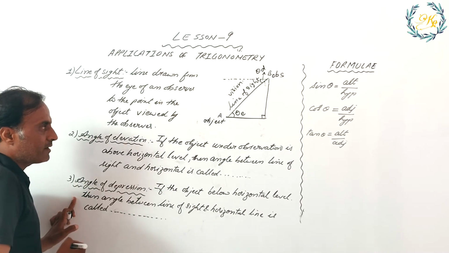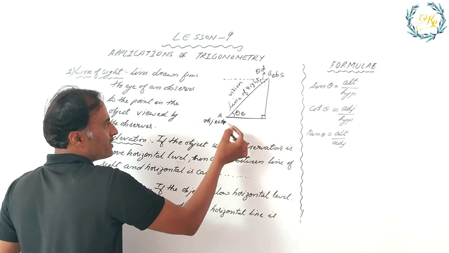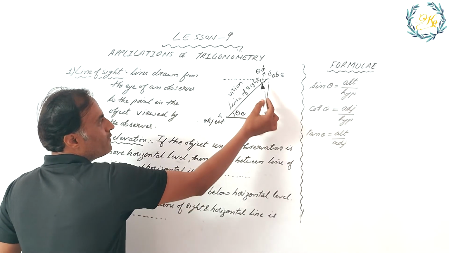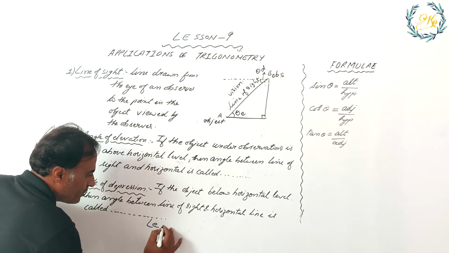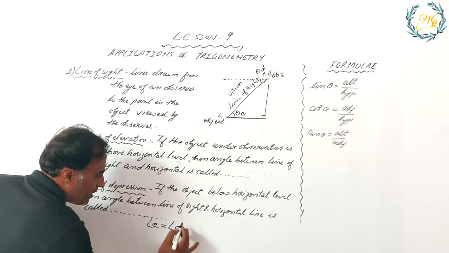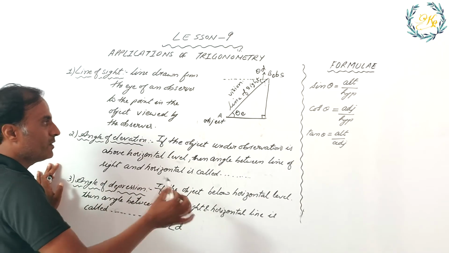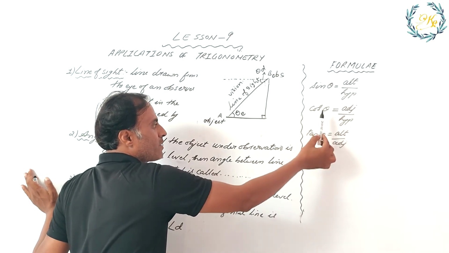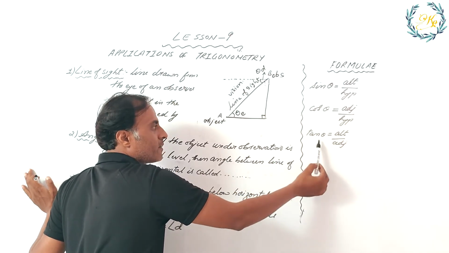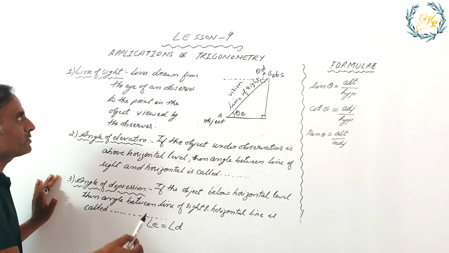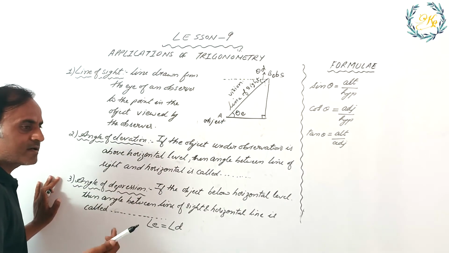Let's remember one thing, as we have done this concept in 9th standard: whenever a transversal cuts two parallel lines, a pair of alternate angles are formed. With this rule, we find that the angle of elevation always has a measure equal to the angle of depression. We'll be utilizing these basic concepts, and later we'll also utilize the ratios of sine, cos and tan, or sometimes cosec, sec or cot, while solving sums related to applications of trigonometry. In the next session we begin exercise 9.1.